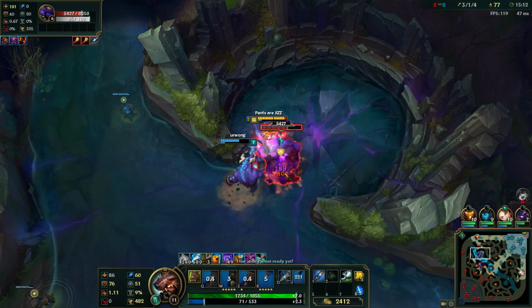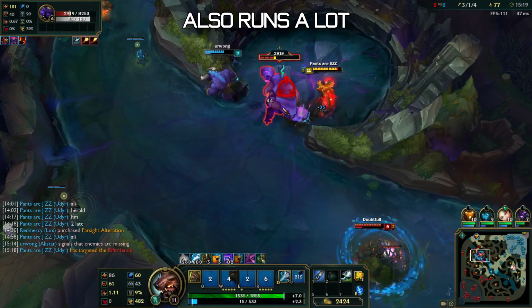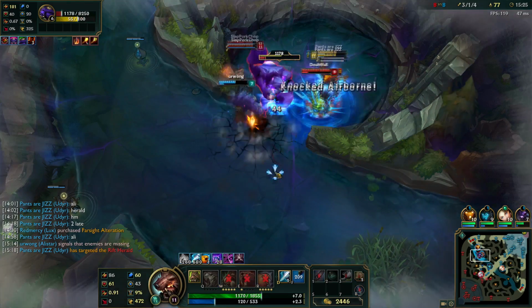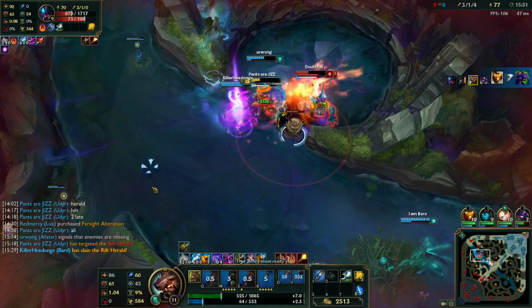champion. Next up, since Udyr spams a lot of abilities, he can easily charge his Runic Echoes passive. He also runs around a lot, so that is another way to charge the passive too. And he just has really good synergy with the Echoes passive. It's also very easy to proc Echoes since you just press R and it constantly goes for like 5 seconds. So in that case, it's pretty easy.